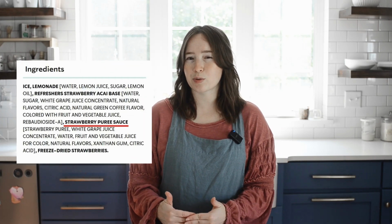You weren't foolish enough to think that the Starbucks Strawberry Puree was made with just pureed strawberries, were you? Well, I was silly enough to think that, but of course, I was wrong. Starbucks actually refers to their strawberry puree as a strawberry puree sauce. And here's the full list of ingredients.